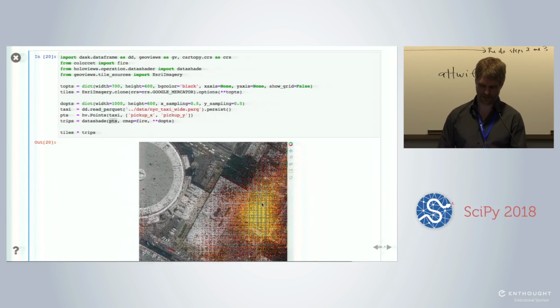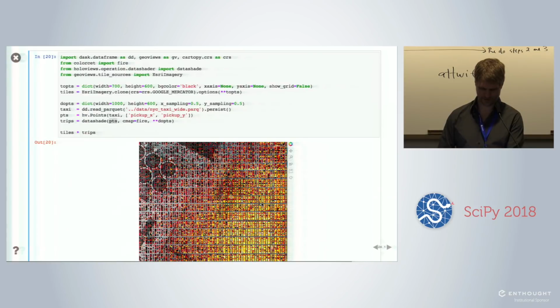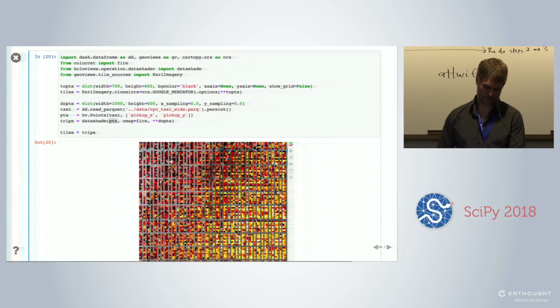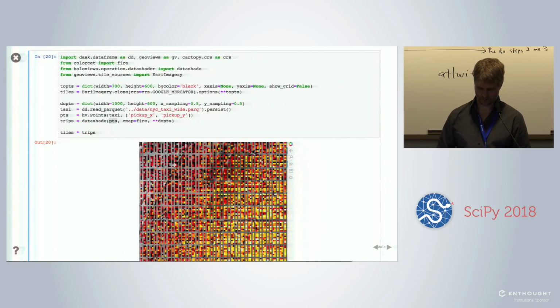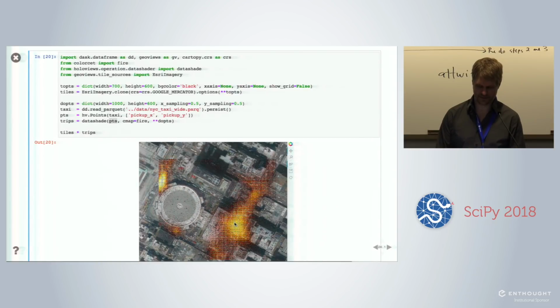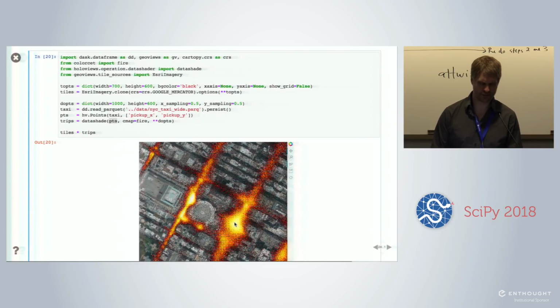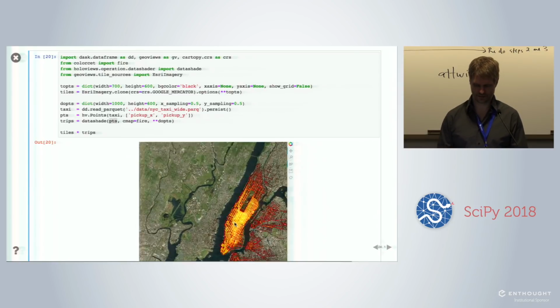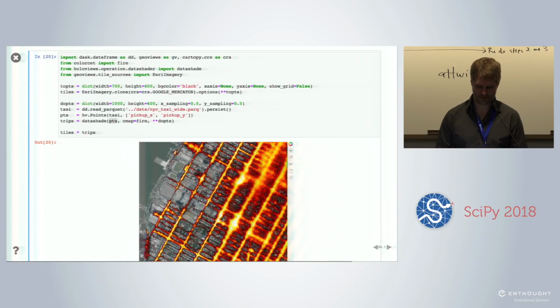You can also see that the data is quantized in some ways. You see how it's laid out in a little grid here? I don't know what that is. Something from the GPS data, or maybe just how it was packaged up as CSV. Maybe it didn't have enough digits, I don't know, but it's certainly quantized. In most other ways of viewing the data, you'd never see things like that. You can see the total, but you can't see differences between local regions. You have to really tweak it.